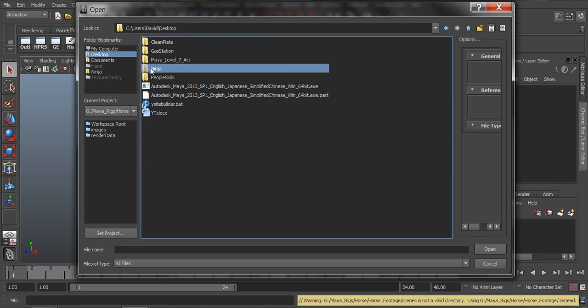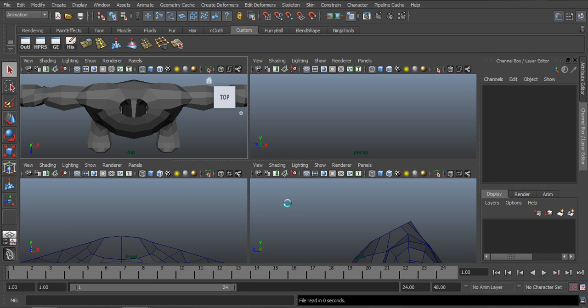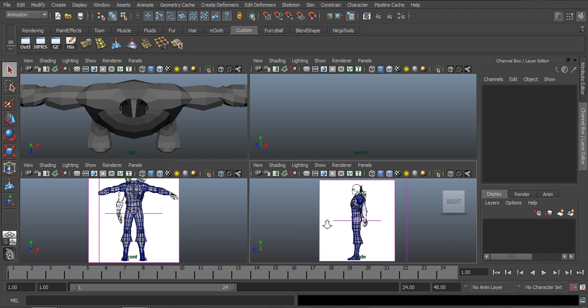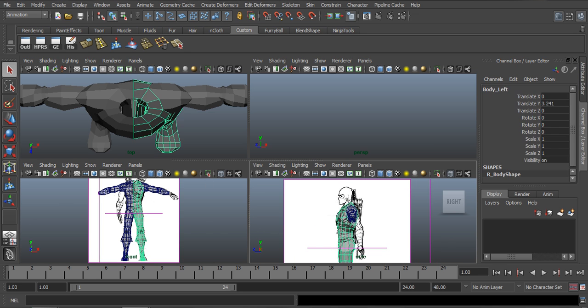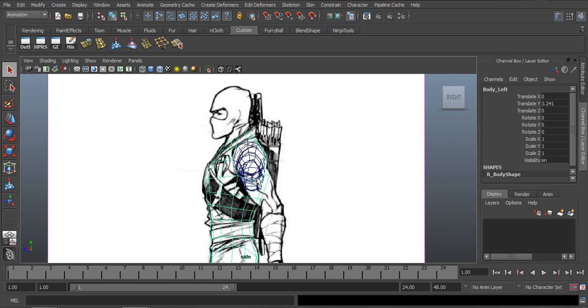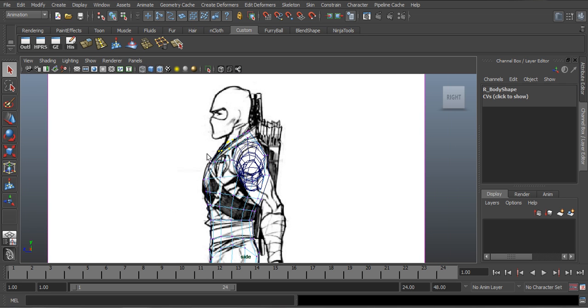So I'm going to jump into the Ninja model where we left off last time, and I actually found some bugs with this. I notice if I select my geometry, sometimes it'll disappear. If I turn off this ghosting and go into wireframe, when I click on it and go into vertex mode, sometimes this disappears.